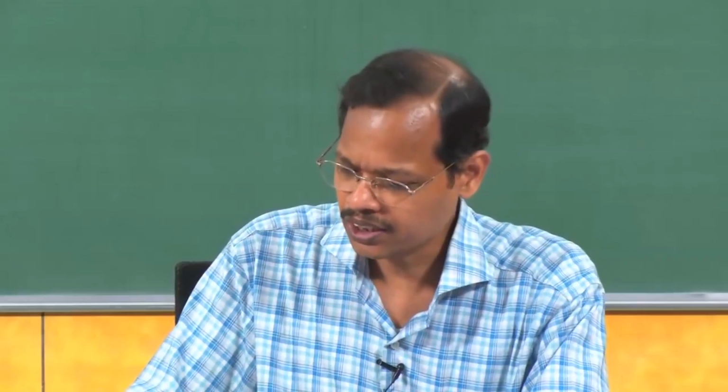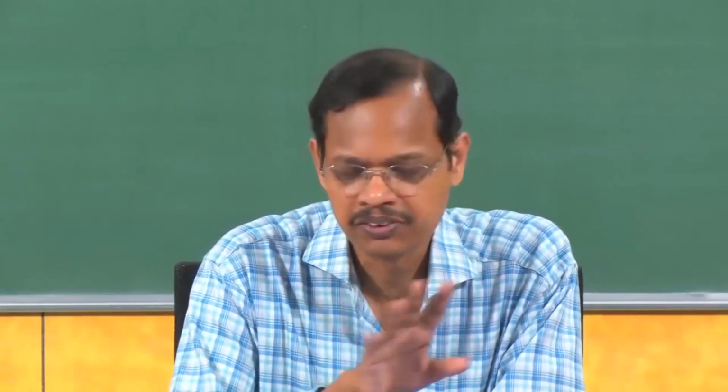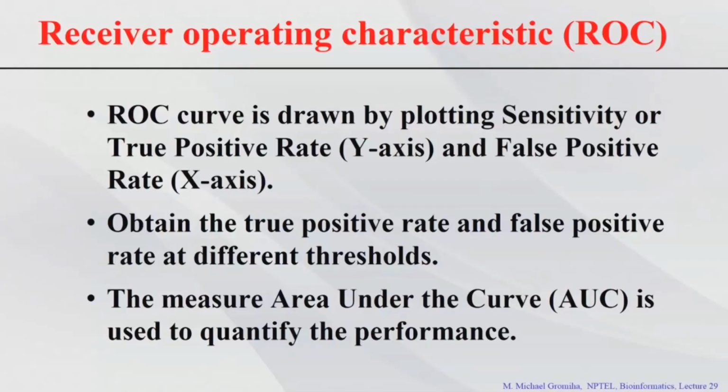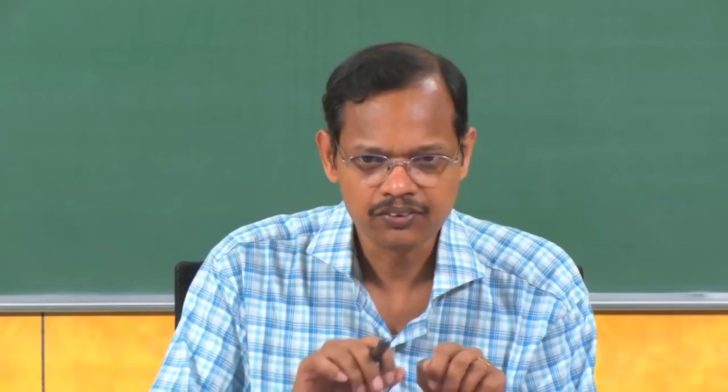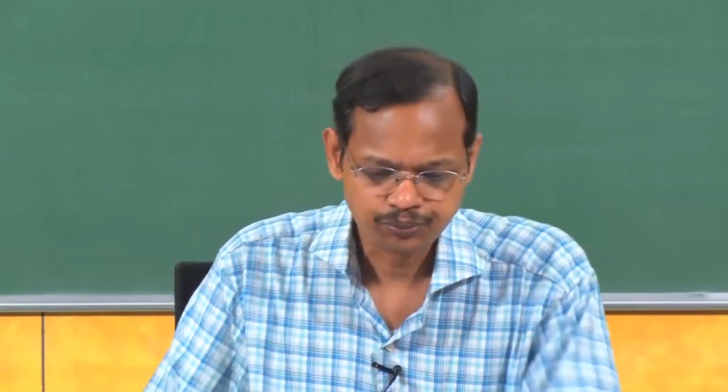Another one, which is currently widely used, is this: if you go for any classification problem, the reviewer will immediately ask, what is the ROC, what is the AUC. This is the receiver operator characteristic curve, made by plotting the sensitivity, or true positive rate, against the false positive rate. You can put the false positive rate on the x axis and the true positive rate on the y axis, draw it, and see how far your curve goes. I will show the curve right now, along with the area under the curve.